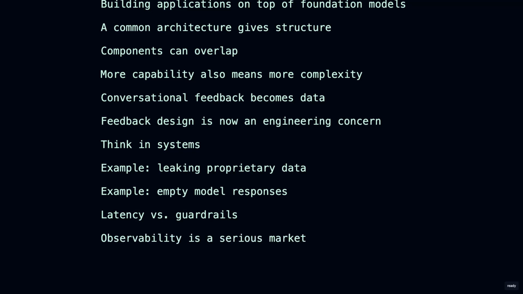The scale of observability companies shows how important monitoring has become in modern systems. For AI applications, the need is even stronger because foundation models introduce new kinds of failure to measure and trace.